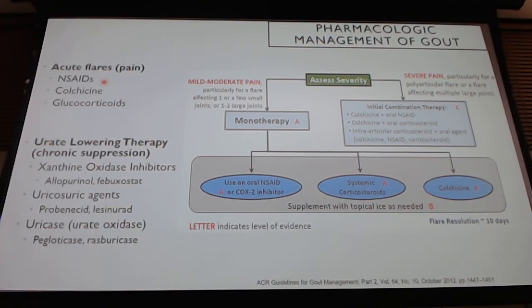So I'm going to have my colchicine with my NSAID. I can do my colchicine or my corticosteroid, depending on how many joints are infected. I could also do intra-articular injections with my steroid for my patients. So it just depends on how they're presenting, okay? So when you're looking at this, you're trying to say, all right, what level of pain do I have? Mild to moderate, or do I have severe? If I'm mild to moderate, I just do one of these three. If I'm severe, then I'm getting creative, right? And I'm adding on. So they'll have some type of dual therapy for me to try to treat them. Okay? That's all this is saying.